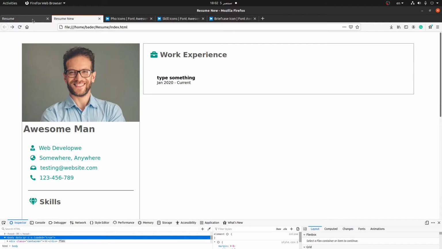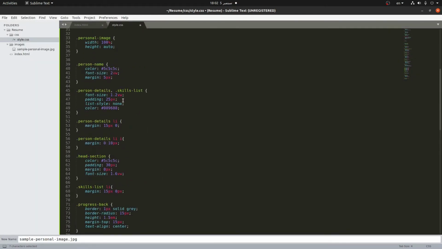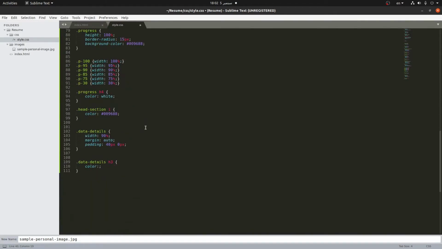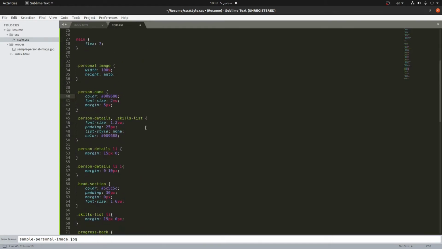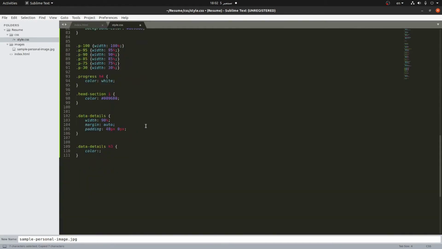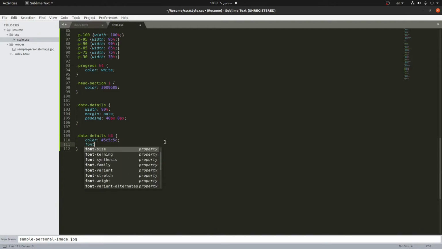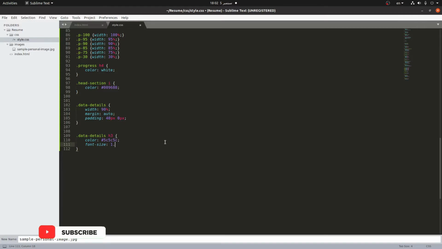It was a green. No, it was the gray one. Where's the gray? 5C, 5C, 5C. I have a fish memory. Oops, I pasted the... oh my god. I have a fish memory and I have a broken mind. Okay, next I'm going to set the font size. And the font size is going to be 1.2.